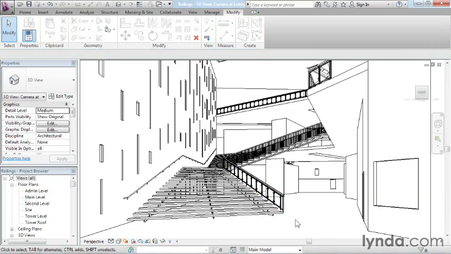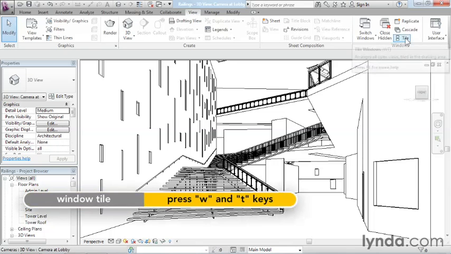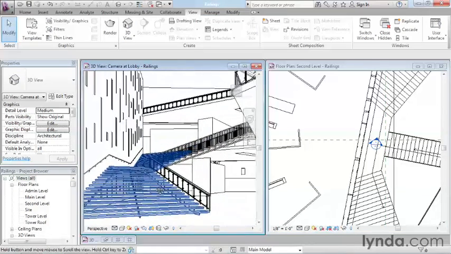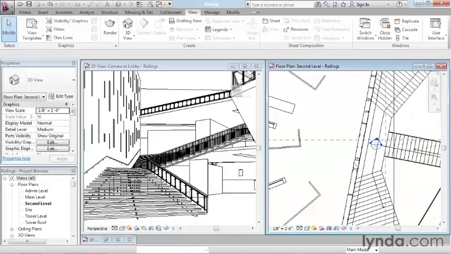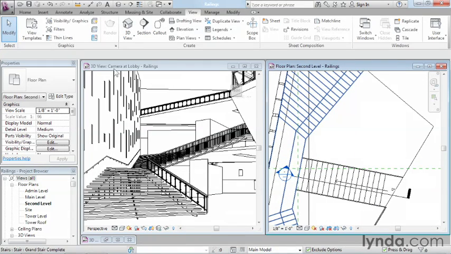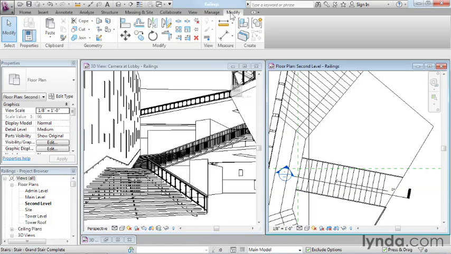Let me do a window tile. I can get that either from the View tab with the tile button, or I can type WT. I'm going to type WT, and that's going to put my camera on one side and my plan view on the other side, and that'll make it a little easier for me to make my selections going forward. So let me switch back over here to the plan view, and now what I want to do is remember that we copied our railing to the clipboard.